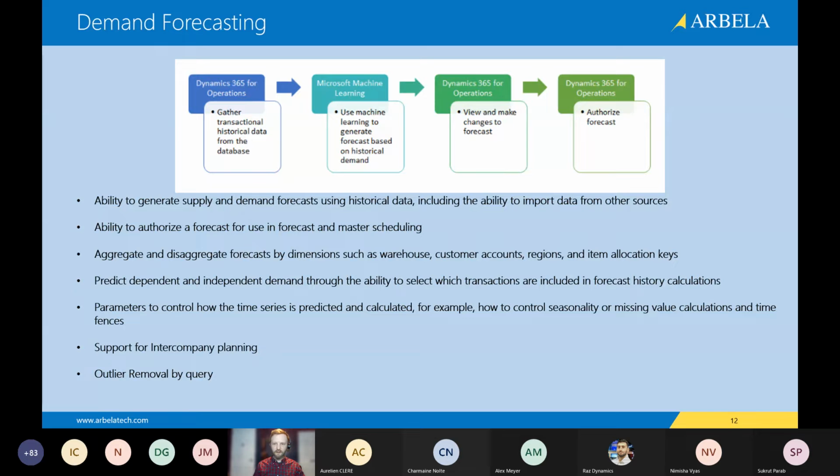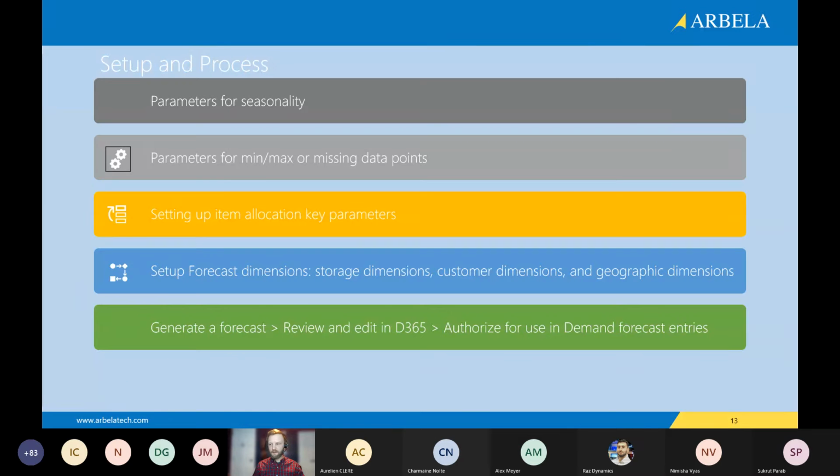Another question I hear a lot about demand forecasting, as I change over to my next slide here, is: what if we're going live on Dynamics 365? The database doesn't have that history. We were working with our partner and we chose to use a data warehouse, or we said it would be too hard to migrate transactional data, especially closed sales orders, closed production orders and such, in D365.